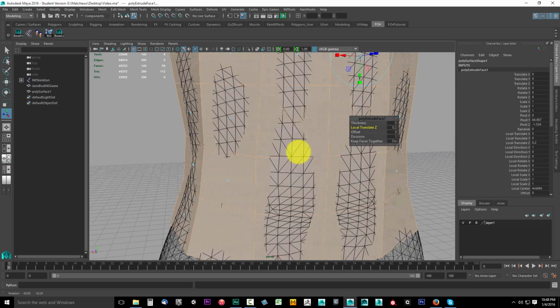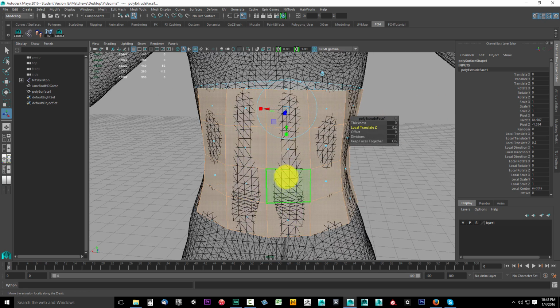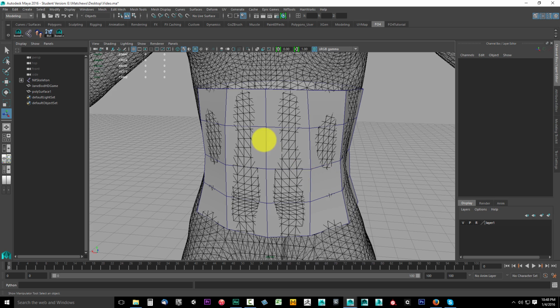Now we're going to have to make some adjustments because as you can see we're clipping the body quite a bit and we're about ready to smooth this. So I'm going to click off into nothingness to leave that extrude. Then I'm going to right click and go back to object mode.